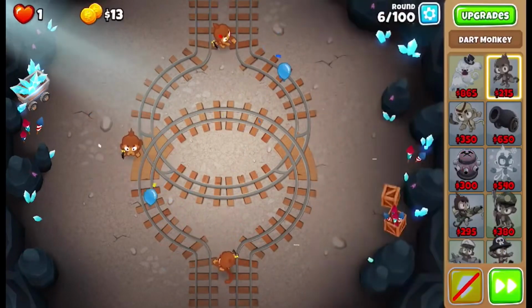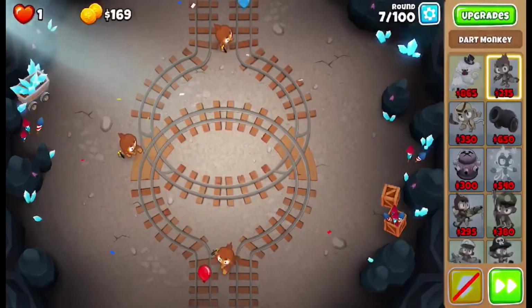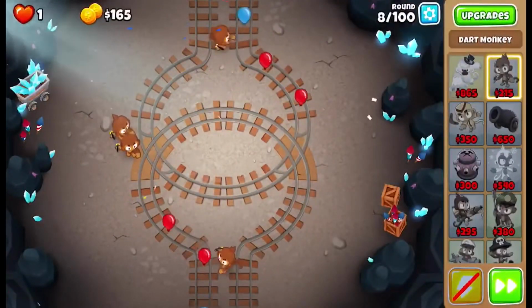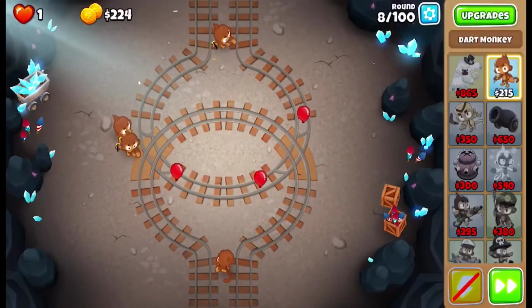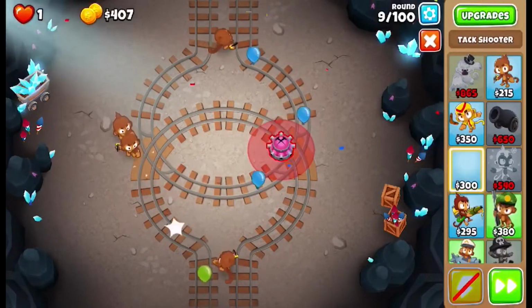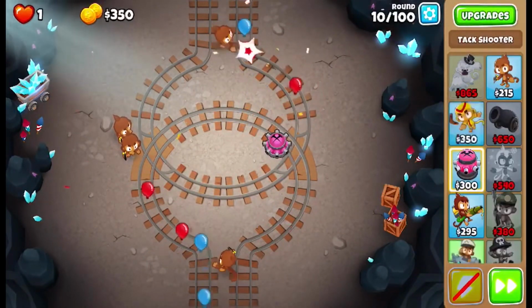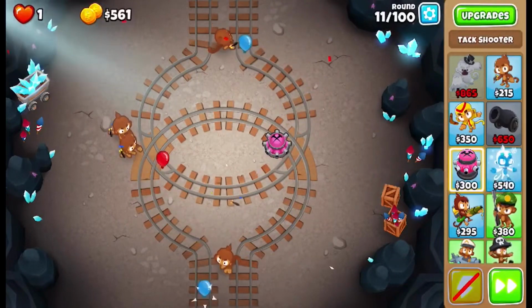Alright, another strategy here, and this strategy will use Fusty and the Tack Zone plus Super Maelstrom. So this is a really good and really known synergy. Both of these towers shoot a ton of projectiles in a short amount of time, so they pair really well with the damage boosts from Fusty.